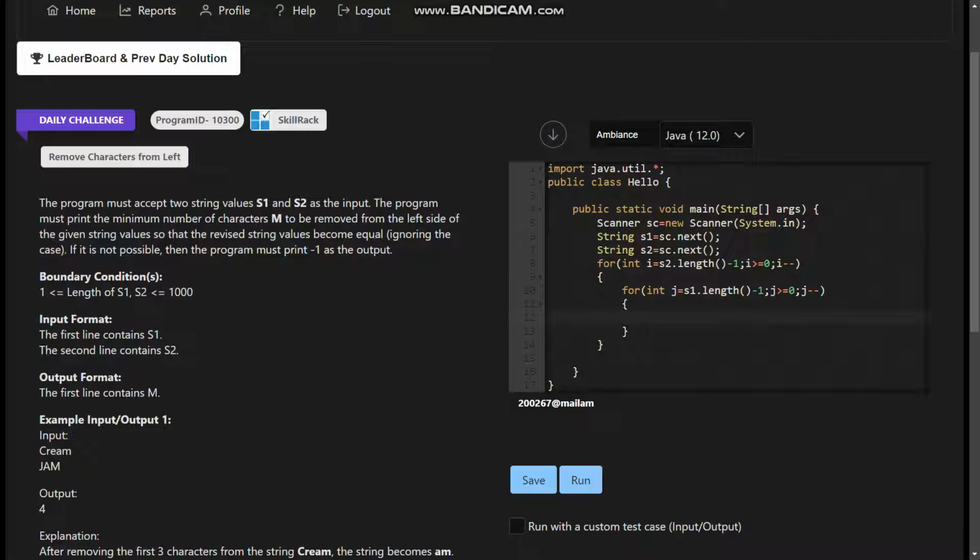Okay, why I used this means the difference between the length and the length function. Length means you just write the length, not this function. Because in strings we need to use the function, but in arrays and all, we need to use only the length variable. That's the difference between variable and function. In the string, you have to use the function to find the length, but in arrays and all, you need to use the length variable, dot length only. So that will return okay.